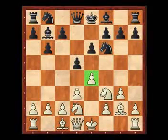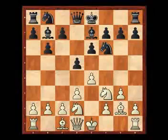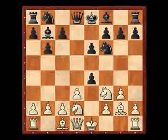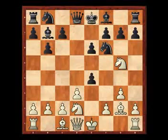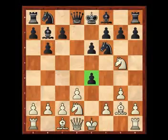Now in the game, we'll transpose to the game. Let's imagine Black played bishop e7. He could, of course, take on e4. One can see this type of position occurring time and again in this system, and against it, White will play knight g5. The point is that the pawn on e4 is now pinned against the unprotected bishop on b7.